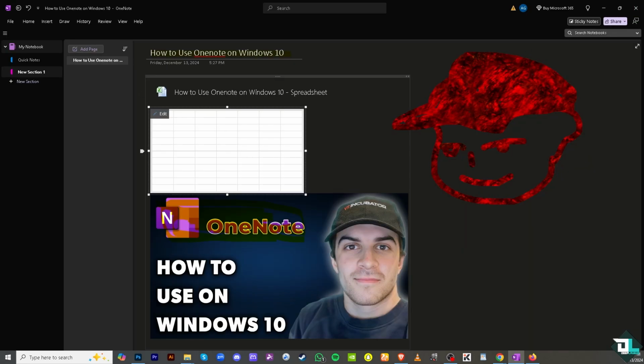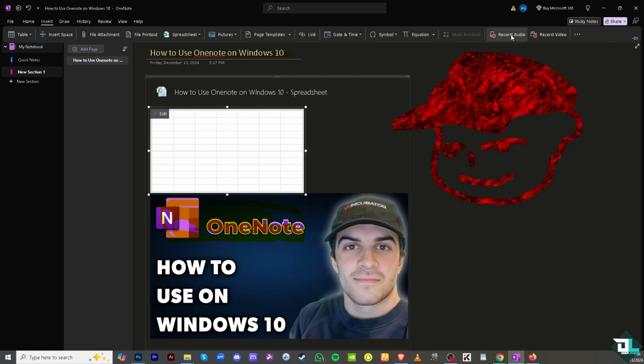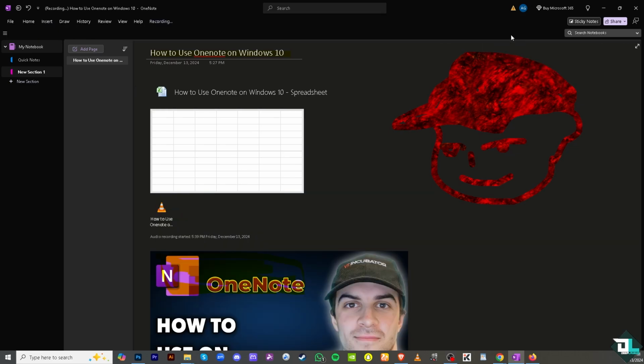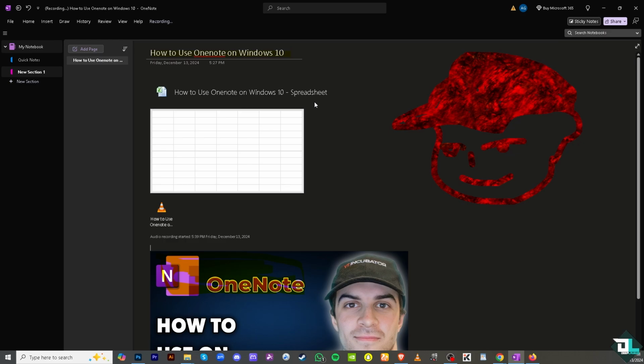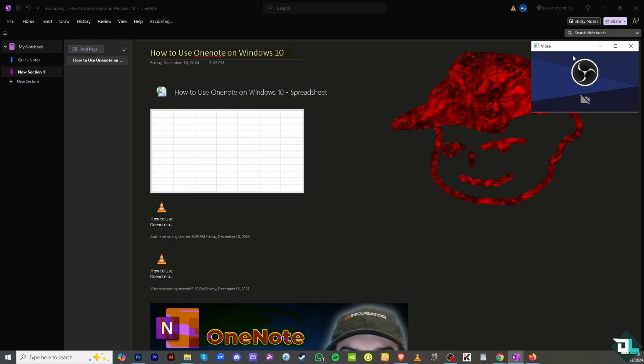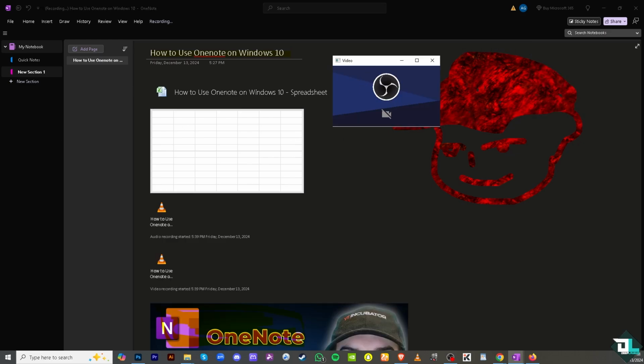Let me click that. And the last helpful tool here is going to be the insert button, wherein you can record an audio if you want. All right. That's a handy feature right here. You see that? Audio recording started right there. You also have an option to record not only an audio, but a video as well. But make sure the web camera is functional right here. So there's going to be a pop-up OBS default for that.